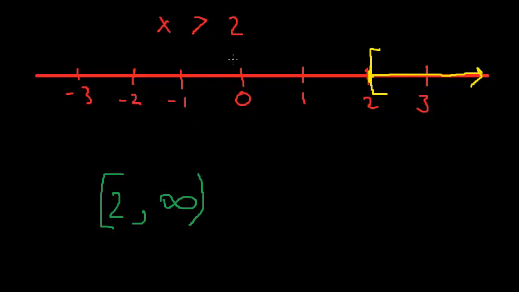If I have x is greater than 2 without that or equal to sign, again it goes all the way down to 2 but not including 2, so I use a parenthesis, 2 again, smallest number, to the right. It goes all the way to infinity still, and use a parenthesis. So the only difference there, between or equal to or not or equal to, if I don't have that bar, I use a parenthesis. If I have it, I use the bracket.